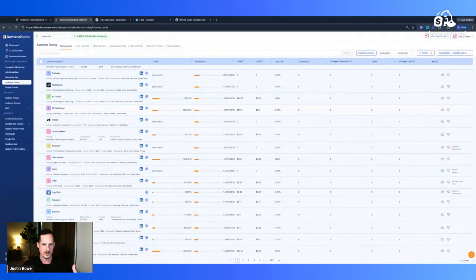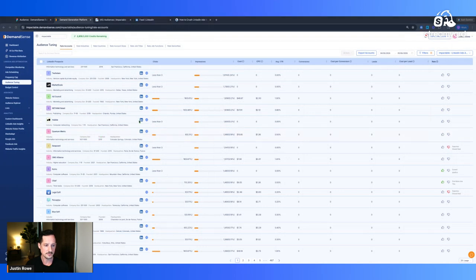And it's much like paid search. You're paying for the terms that are coming in, and then you have to build out a negative exclusion list to make sure more and more of your budget is hitting the good fit accounts you actually want. It's no different on LinkedIn, except we just were never able to see this before. But now I can see the companies that are engaging with my ads, and I can control and exclude straight from here.